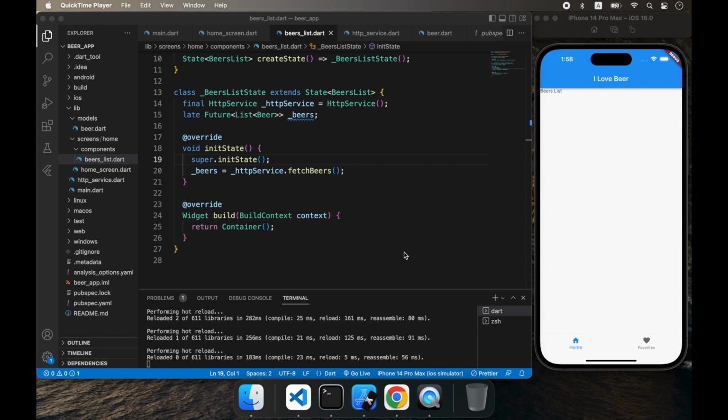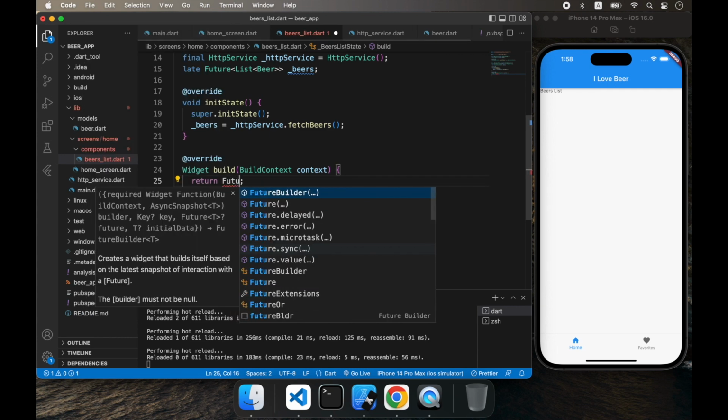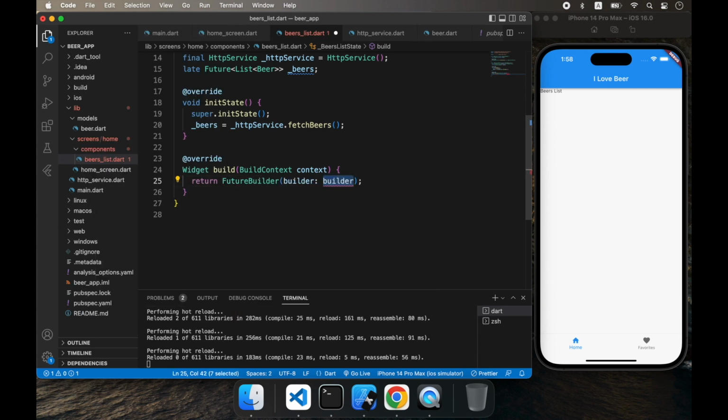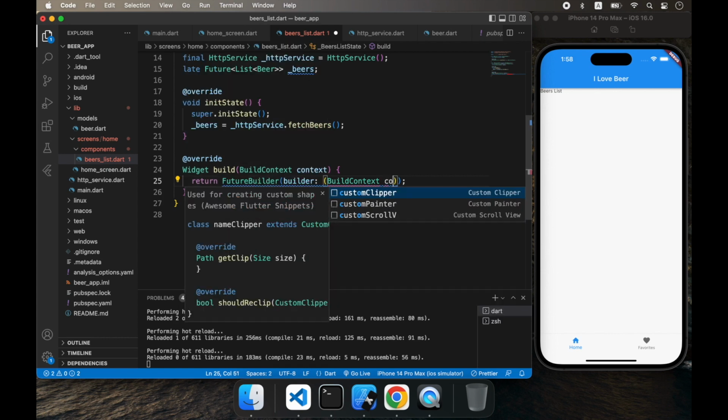Now let's go inside the widget, and I will replace the container with the widget called FutureBuilder. It will have the builder function that will take two arguments. The first one will be the build context, and the second one will be the async snapshot.